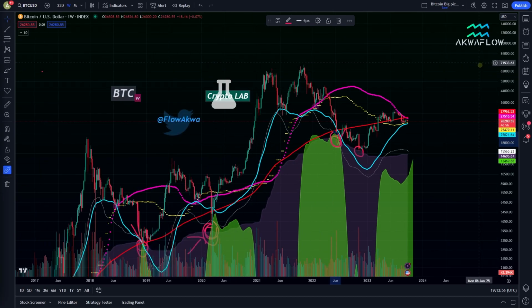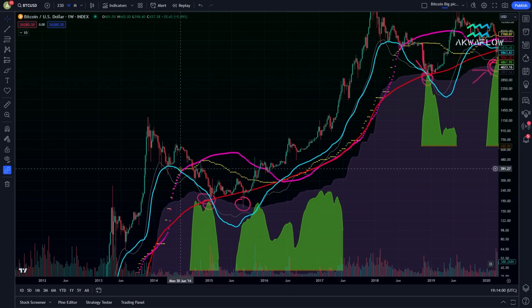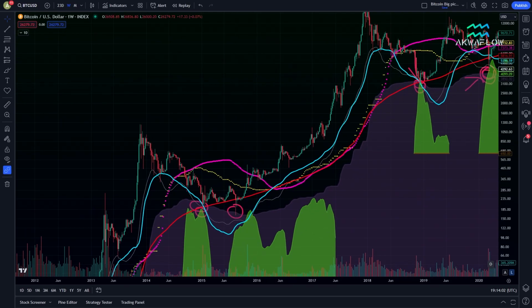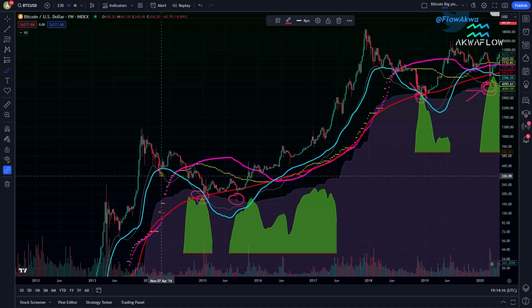Then a very important line is the aqua line. You see here in blue, and let me explain what it is. You see that the price cannot go below this aqua line, and when the price goes below it, we have a nice bounce from it. So for example, just right here we pierced it and we have a bounce. Here we pierced it, we have a bounce.